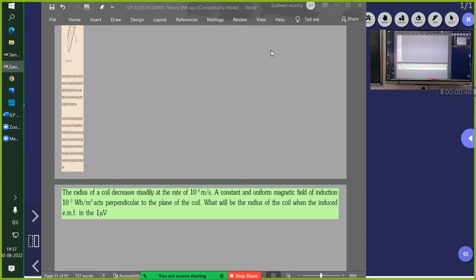I hope you can solve this problem. Make the strategy. I don't want the solution. Make the appropriate drawings, and somebody who is confident, please let me know the strategy. Please again let me remind you, it's a training session, it's a learning session. So I would like to know what you have learned so that I can teach you what you don't know. Just don't allow me to go on teaching whatever I know. Your time will be wasted. So please make the strategy and let me know what strategy you have made.